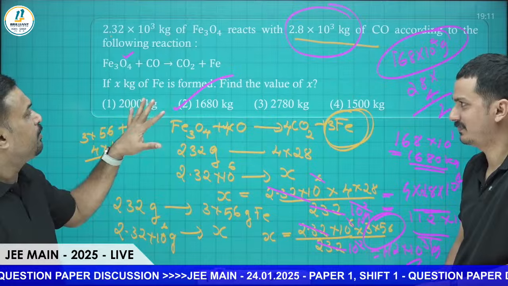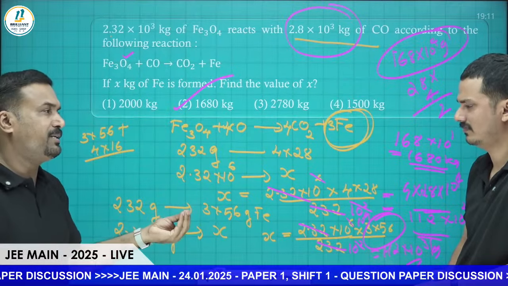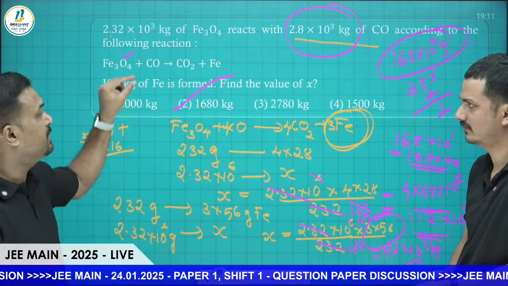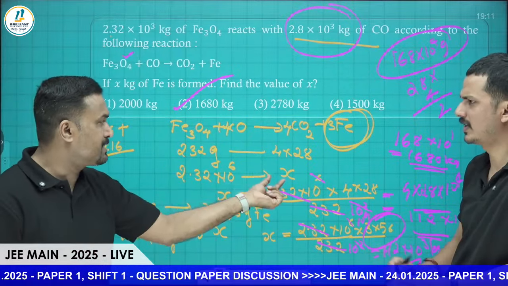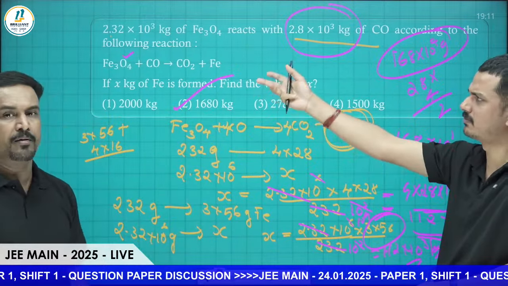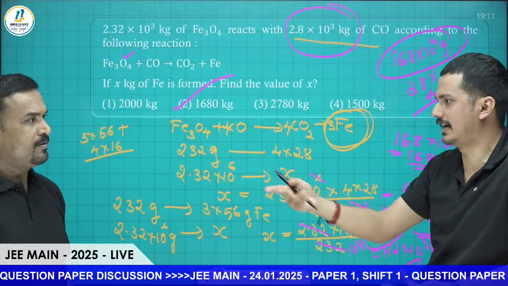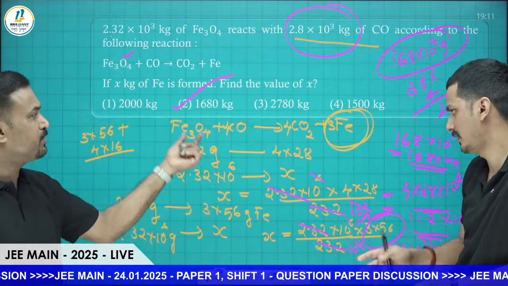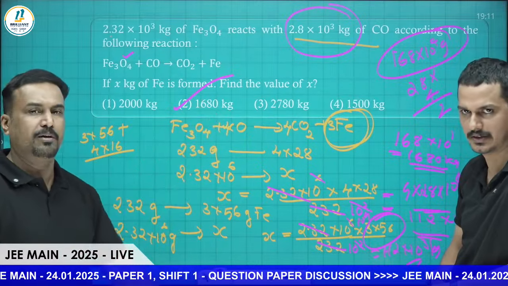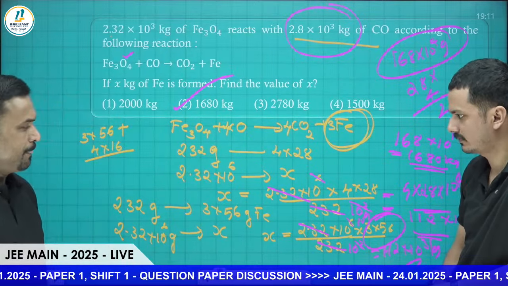Definitely, you need to find out the limiting reagent, either based on Fe3O4 or CO. You can connect it in reverse as well, then it will be the same anyway. Either Fe3O4 or CO, which one is the limiting reagent, you need to find out. By looking at the compounds, we won't get the idea all of a sudden. So either way, you connect either with this one or to this one or reverse. You can take X as CO or this one. Or else they can convert it into moles and do it also, but it will take time. One extra step will be there. Better you can keep it in gram, because the answer is also given in kilogram. That would be better.